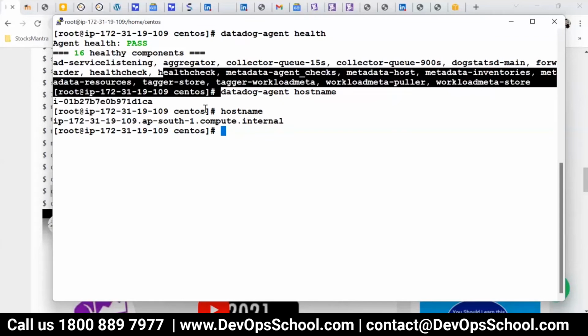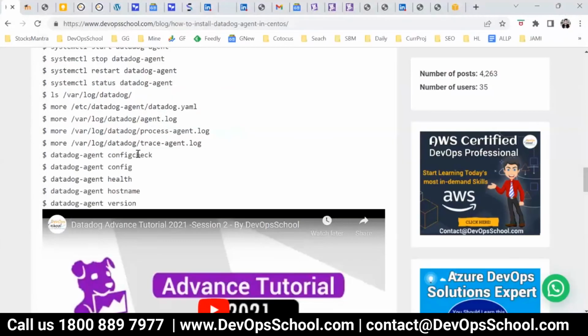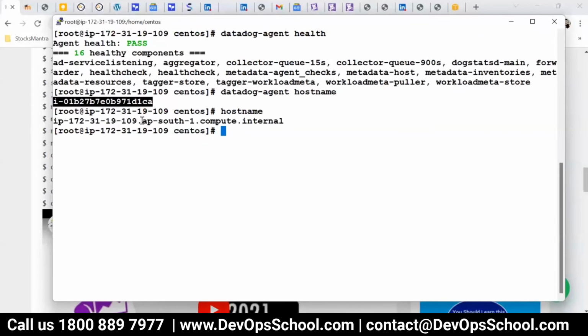So the Datadog agent has queried that, and this is basically the AWS instance ID. So the host name they set up in Datadog is this one. You can change it, you can override it. There is a way to do that. But right now let it be.